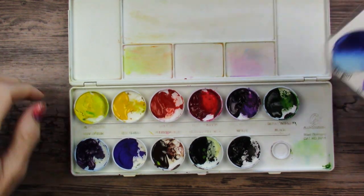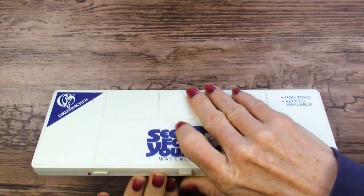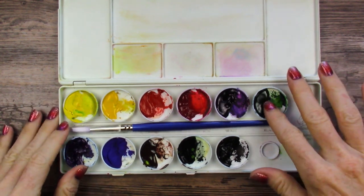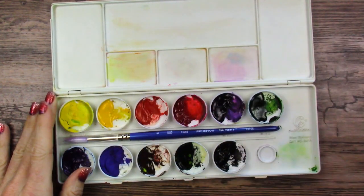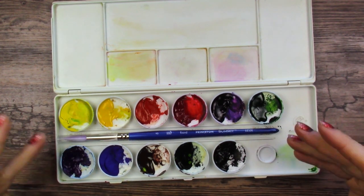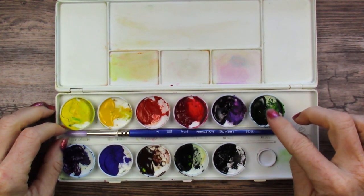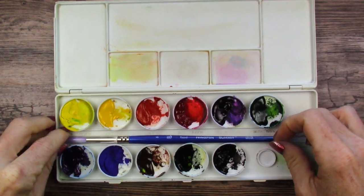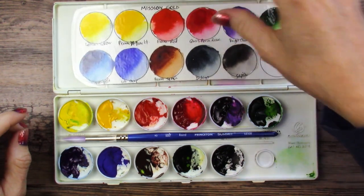I still really like the idea of these round pans, and I like this palette because it's skinny — see how skinny that is — and it will hold a brush. The wells are huge and look at all the mixing space and compartments. The debate I've been having is: try and get paint out of another set, which is the only place I can find these little round pans, or what do I do? If you have suggestions or recommendations, let me know below.